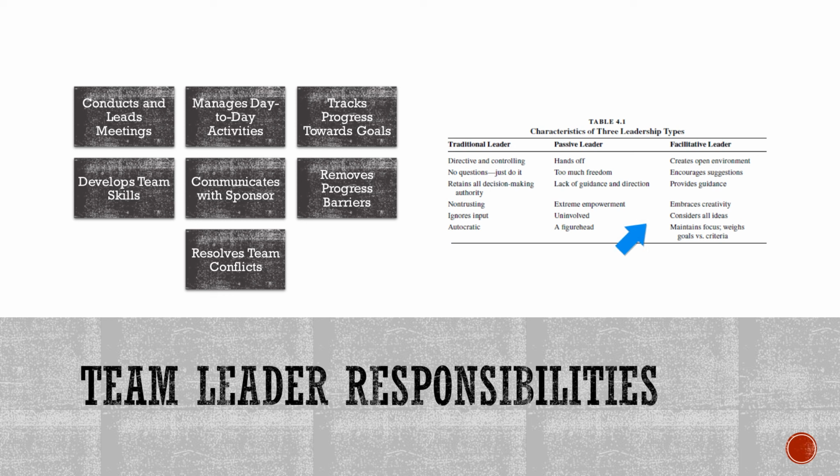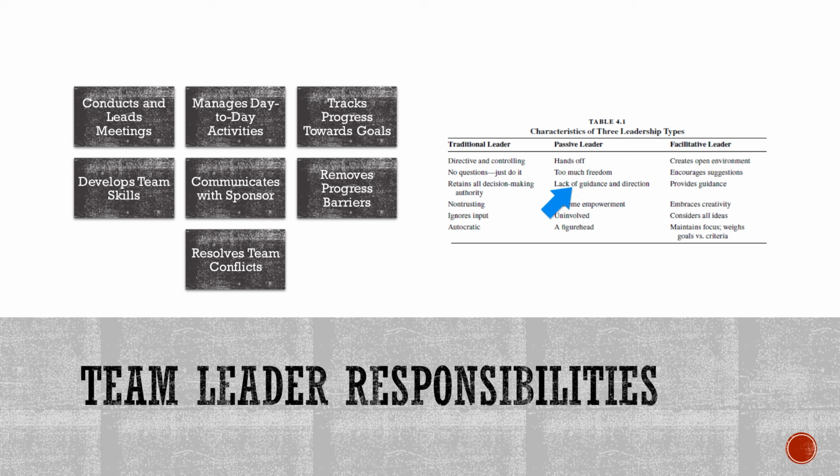Let's go into the next type of leader, which is the passive leader. Usually hands off, meaning that they don't want to give cooperation to the project. Too much freedom means that he or she does not guide their members, so team members usually go out of the scope of the project.